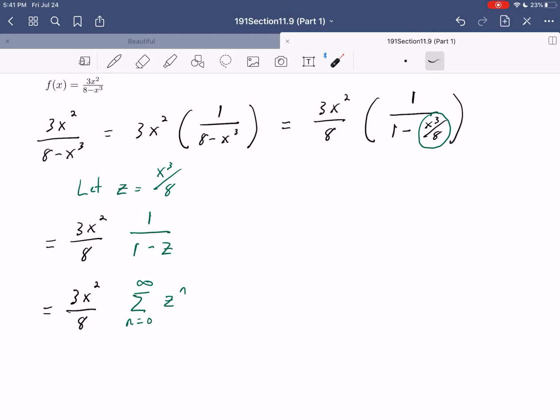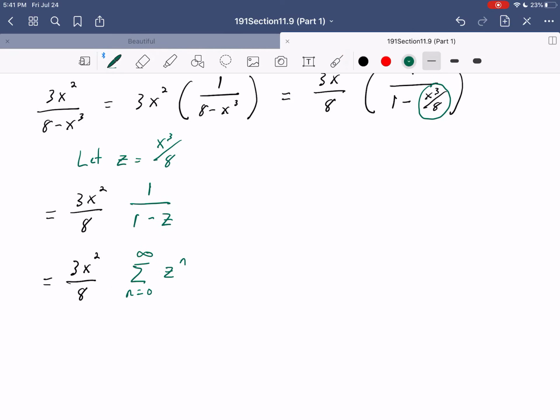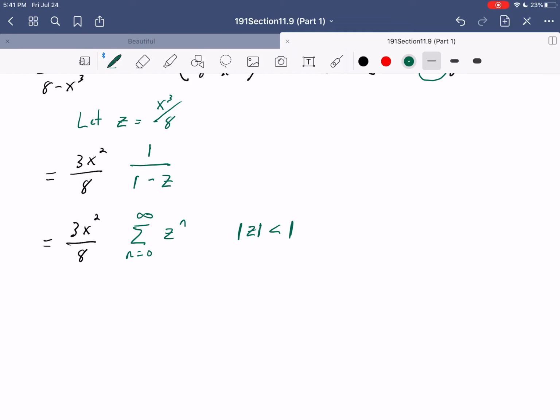But for right now, the only one we have is this 1 over 1 minus z can be rewritten in this form. Now, the moment you introduce that power series, you also have to make sure that you're within that radius of convergence. So we know that this holds as long as z in absolute value is less than 1. Okay, let's go ahead and go back to replacing everything.